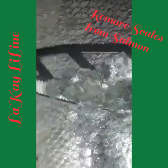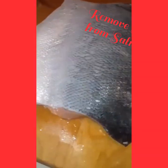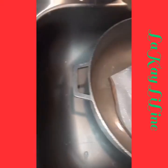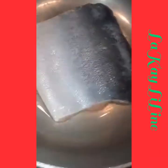See? These are the scales that the salmon had. And we remove that. And after we remove that, we make sure we rinse it off again. I mean, we check it again to see, did we remove all the scales? And then after you rinse it, place it back there.